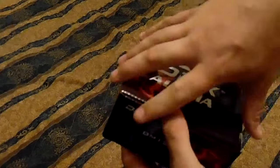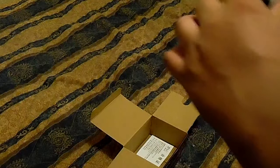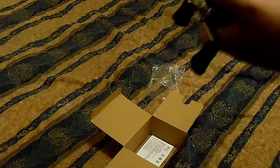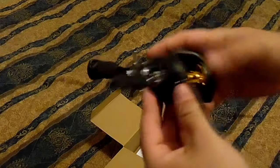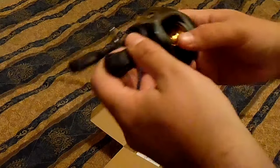DMK Altima. This is supposed to be the cheapest bait casting reel you can buy on eBay. There we go. Good solid weight to it. Let's see. There we go. It's a left-handed one. Brake system. It's about the same weight as my Abu Garcia. It's got the 6-3-1 gear ratio.